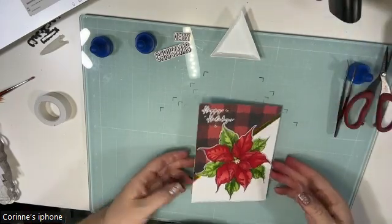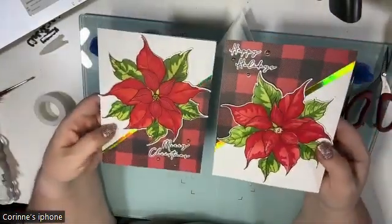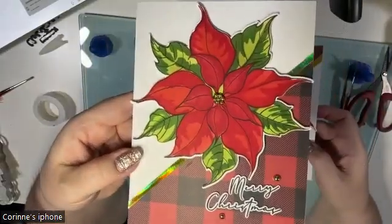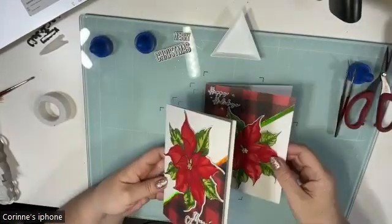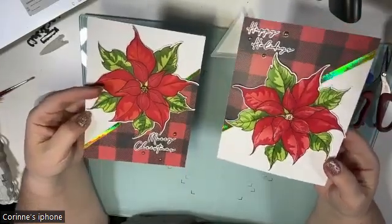And that is going to be our card. So we've got 2 today. Well, not 2. I completed this one. This was the example that I did. But here's what it's gonna, so the Barely Arts glue will dry clear. You can see there, like at the center of the poinsettia, you don't see any of the adhesive that's there. You can still see it in this one right here, but that's okay. So there we go, folks. 2 Christmas cards. Check, check.